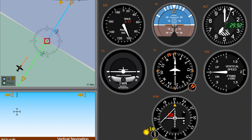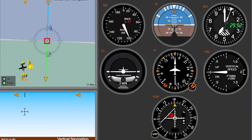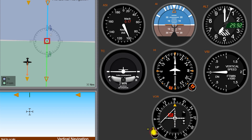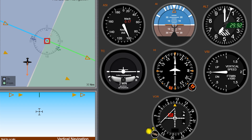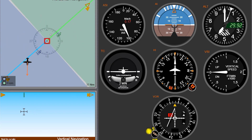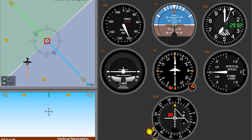We often talk about VORs in the sense of: what radial are you on, and how do you want to get to the station? What radial are we on? Well, that depends on what we tune this OBS to. Note that the VOR is totally irrelevant of our heading — we can point the aircraft any which way we want, it doesn't matter. It will never change the CDI. It only matters where the aircraft is in two-dimensional space, X and Y axis. To find out what radial we're on, anytime this flag says FROM and the needle becomes centered, that's the radial we're on. I'm going to go ahead and start spinning our OBS knob around until I get my FROM flag and the needle centers.